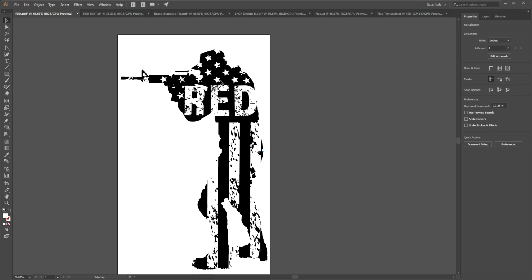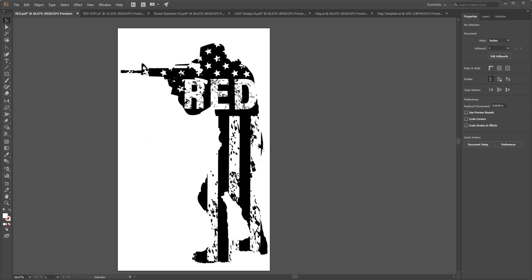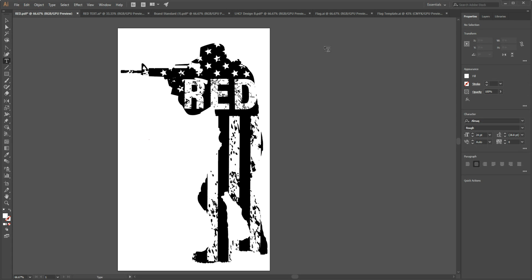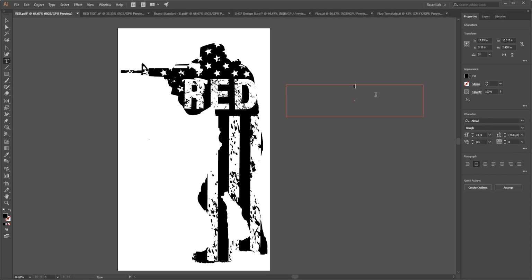So how we're going to do that is this base design will always be the same. I'll share this file with you. Then you're going to go in, and the text I'm using is Almac Rough. Let me know if you have access to that. And we're just going to write in the name. So this is CrossFit, in all caps, CrossFit Lionheart.